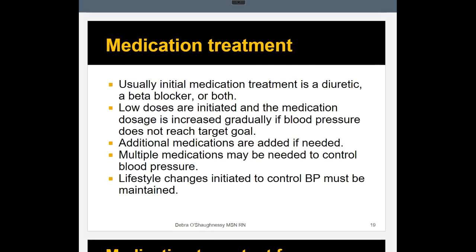Again, like we've talked about with any medication, sometimes the first medication that physicians will prescribe for someone who has finally been diagnosed with hypertension might be a diuretic. Sometimes it might be a mild one, like I said earlier in one of the previous classes, a mild diuretic like hydrochlorothiazide, or even a beta blocker. They'll try them on that and see how the patient does for a few weeks. Obviously starting them at a very low dose just to see how the patient responds to the medication. And we can always increase that or add a second medication if the blood pressure isn't being well controlled.